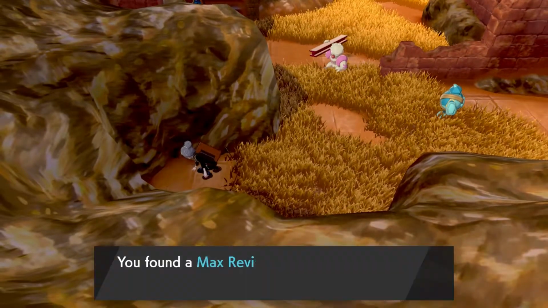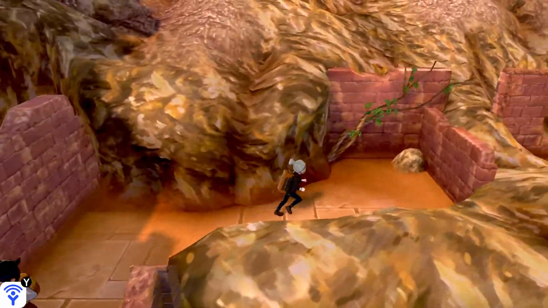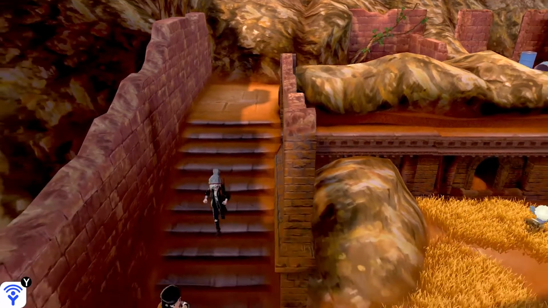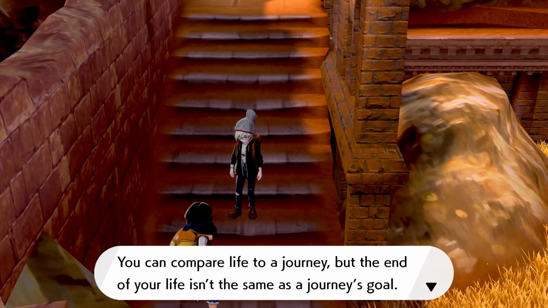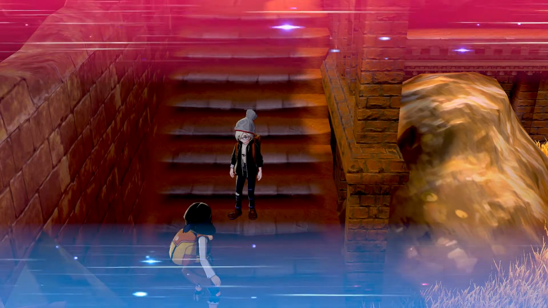Alright then, so continuing on forward with this route, we get ourselves a Max Revive there. No thank you, Girder, I don't want to play. And head up the stairs here, and get ourselves a big nugget. And you might notice that there's a TM over there that's hiding out. We'll have to remember that in a bit. Now first things first, you can compare life to a journey, but the end of your life isn't the same as a journey's goal. Yeah, because there's nothing after it.